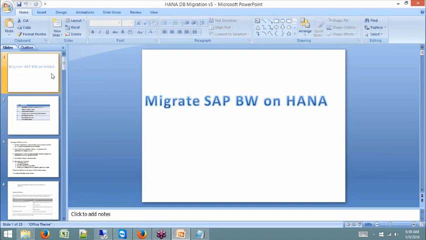This is not new. We have already been doing this long before, but not to HANA. Let's say I was running on MS SQL and wanted to lift and shift to Oracle. We were doing this already, but now since HANA has come into the picture, this has become more important. So you would see more projects getting into this mode of migration of BW systems to HANA. Very, very important. Okay. Now let's focus on this one.